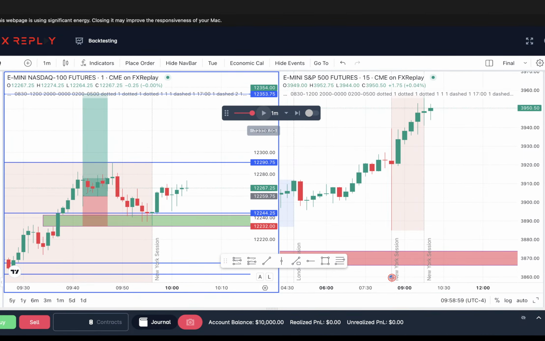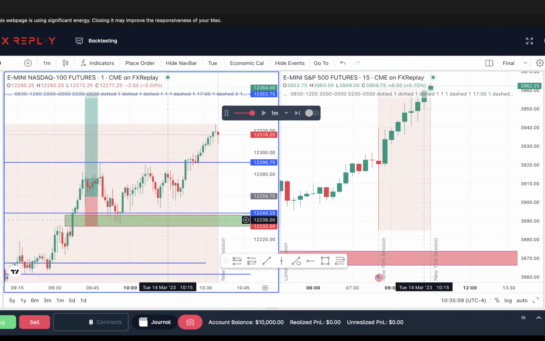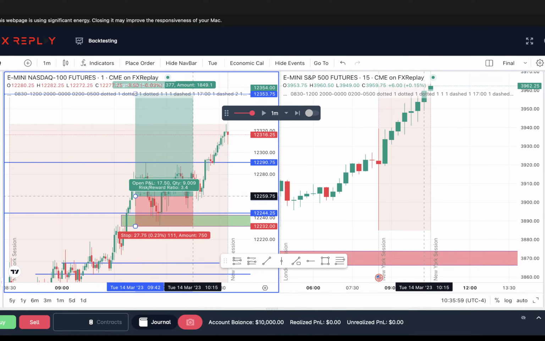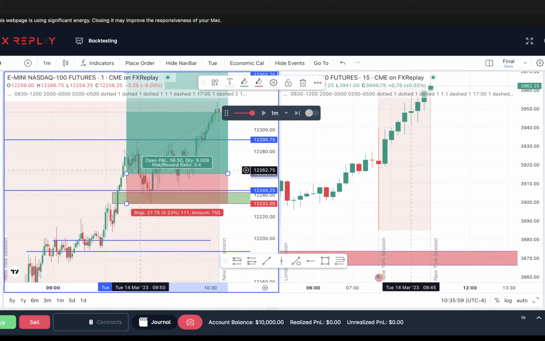Let's see how this plays out, though. Because it could still go our way. And it did. It did not stop us out. Almost to the tick. To the fucking tick. So technically, because like I said, I'm always a little impatient. This is a fair value gap, and we're on the 1 minute. We're not on the 5 minute.